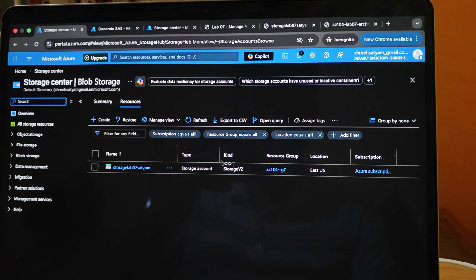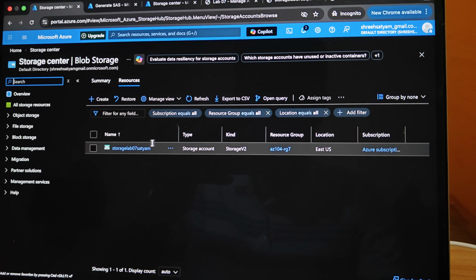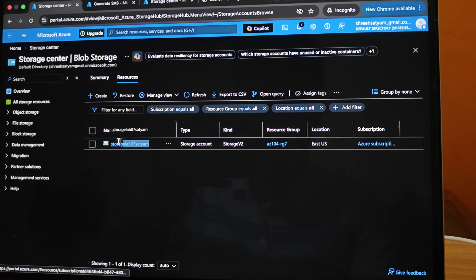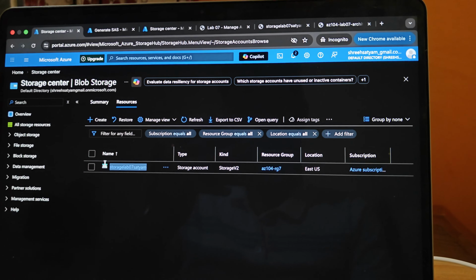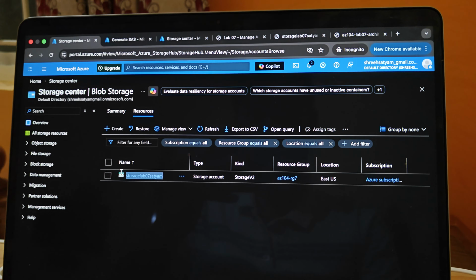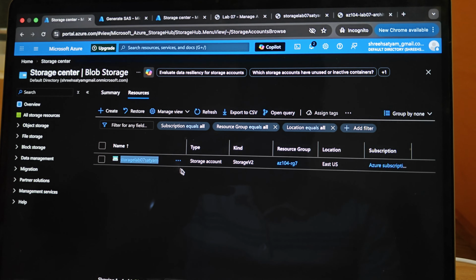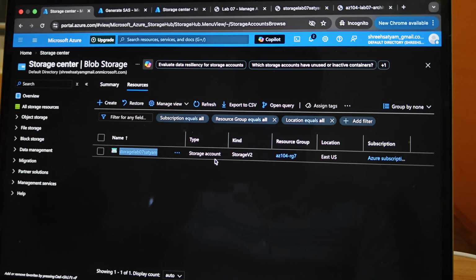Here is the storage account which I had created for my lab purpose. Just make sure that you give a unique name here, because many times you will see that the storage account name is already taken or being utilized. So this should be unique.